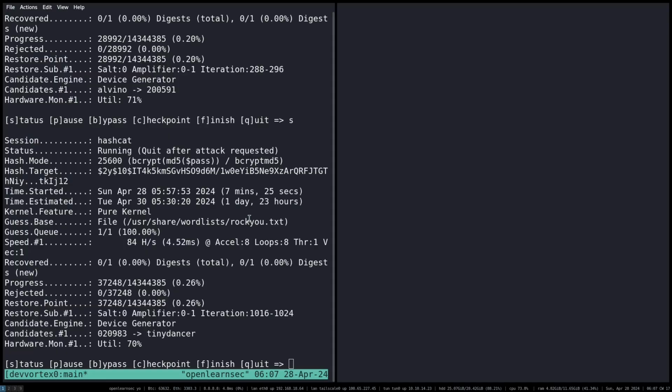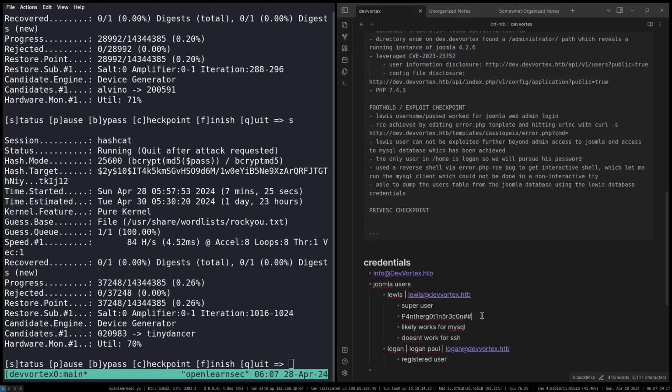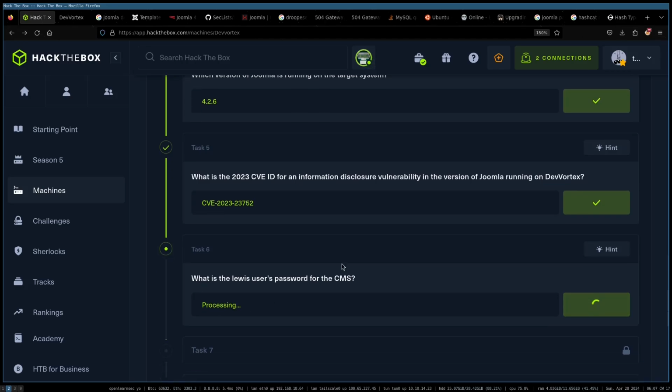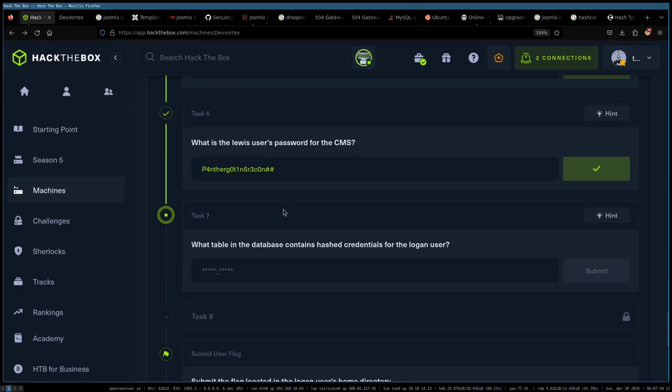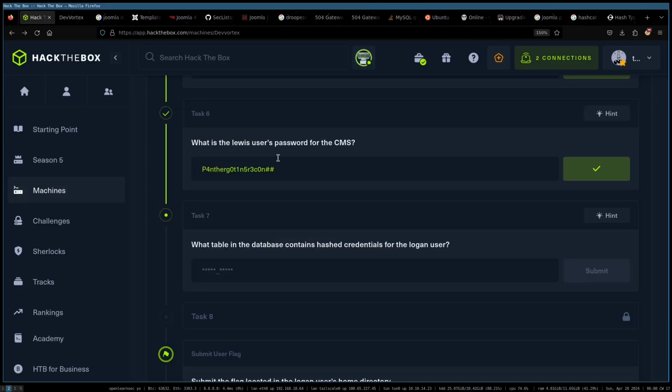Lewis user is going to be this one. Oh, we didn't get the user flag. Okay, we can do it when we log in. Dang it, we didn't save the table name.